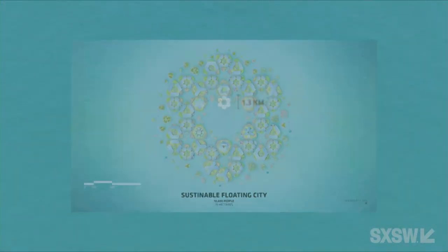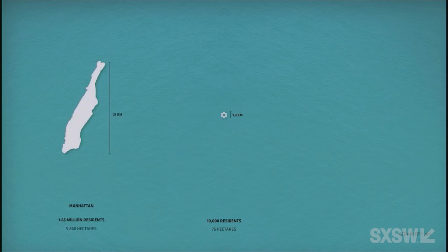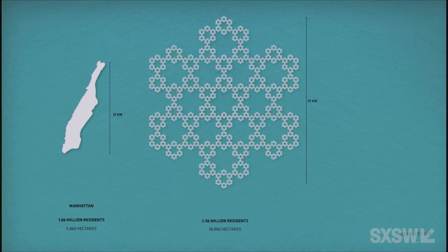So the smallest cell, the neighborhood, and the town. And of course, it's created in a kind of organic way, so you can imagine this little friendly guy for 10,000 residents, if it becomes a success. You can see the scale of Manhattan by comparison. You can add a few more. This would be 60,000 people living here, 360,000, and 2.5 million people living in a sort of maritime metropolis.